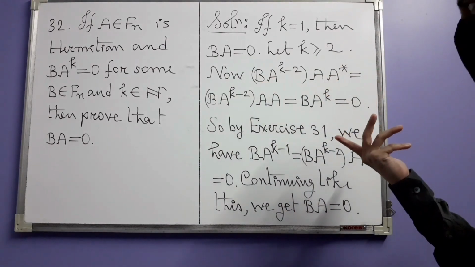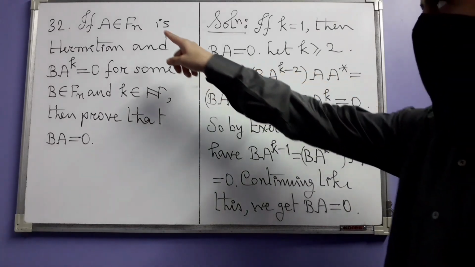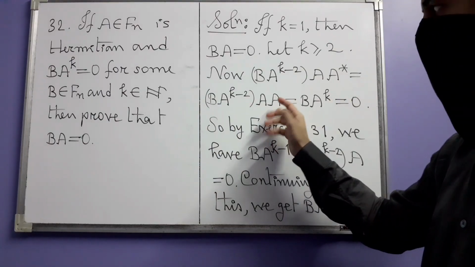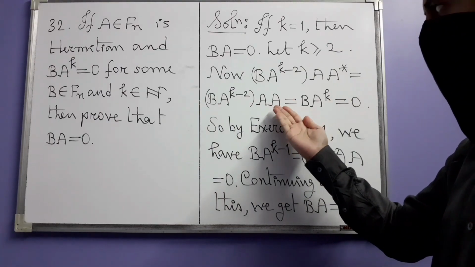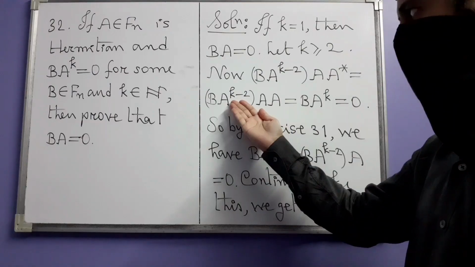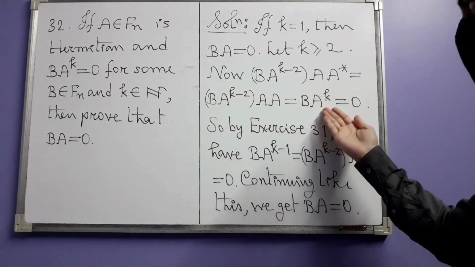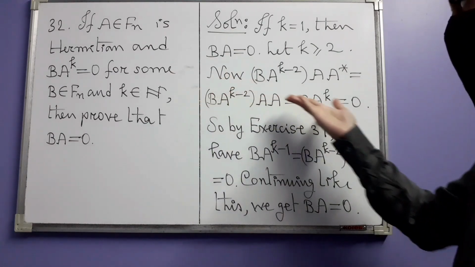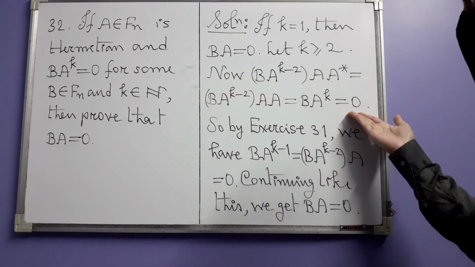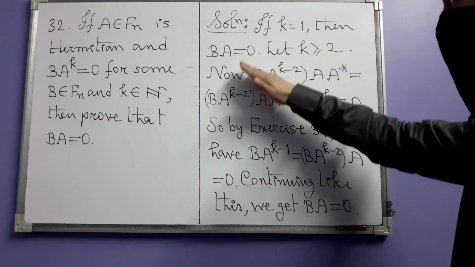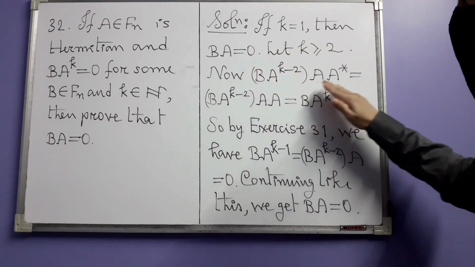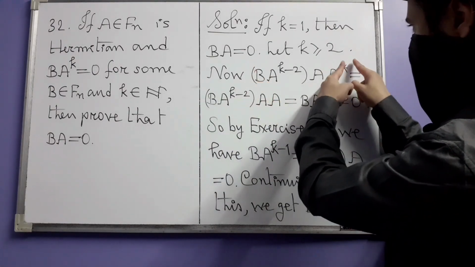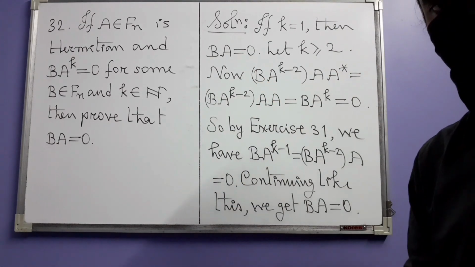Now what about this matrix? Because it's given that A is Hermitian, A adjoint is equal to A. And then you can see that you will have A squared here, which will get multiplied with this power of A and will become A to the power k. And by the given condition, the hypothesis, this is equal to 0. So that means this matrix is equal to 0. And you can interpret this matrix as the product of this matrix and A adjoint. That is equal to 0.